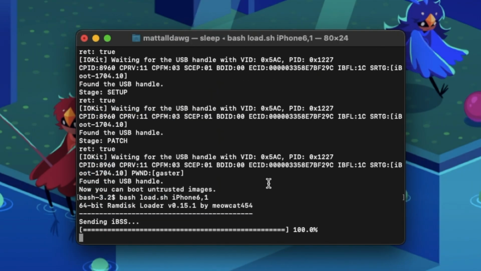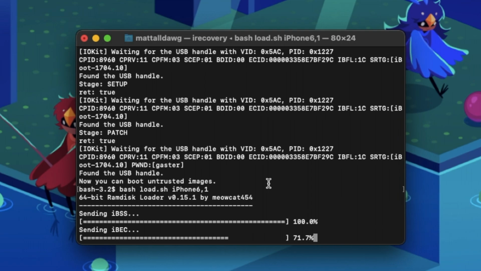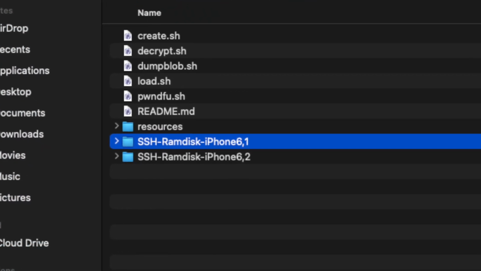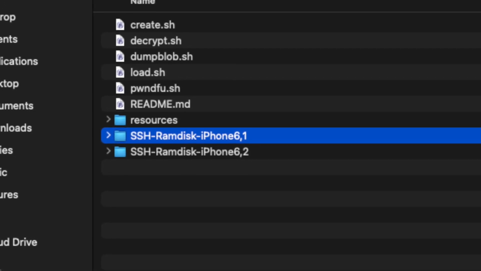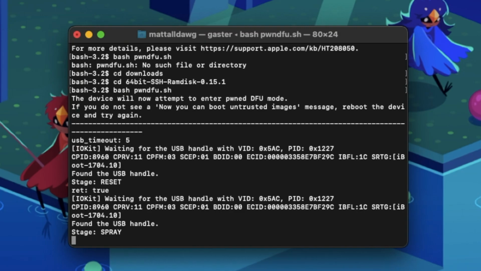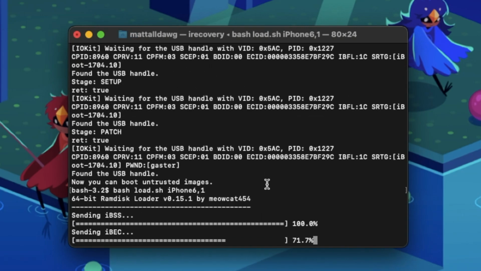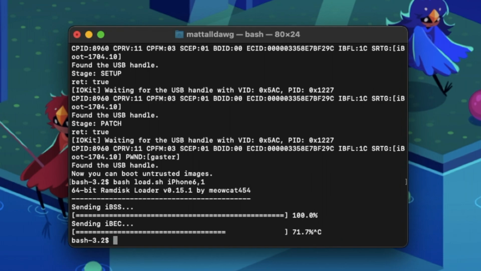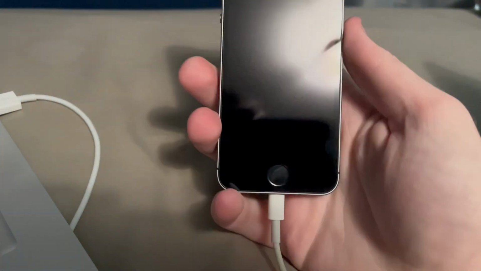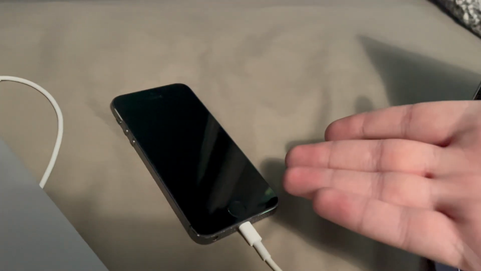However, it's not so cut and dry. From when I tried using this, it didn't work most of the time. The first part of the setup seemed to work just fine. You have to create the RAM disk for your iPhone model, which for me is iPhone 6,1, since I have an iPhone 5S that is a US model, though it's seemingly a different model, which confused me. I tried using the built-in PwnDFU utility, and it didn't even finish sending the RAM disk to the device. It just froze at 70%. And then I just didn't get anywhere after that. The phone didn't turn on, it didn't even respond to anything, so that method clearly wasn't going to work.